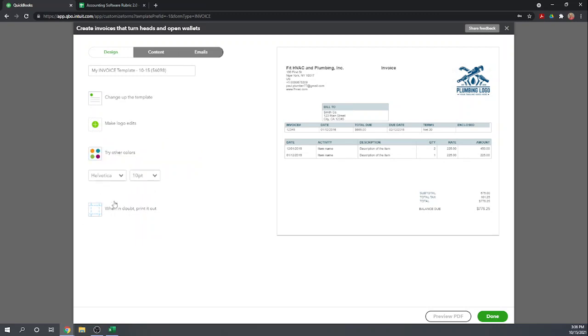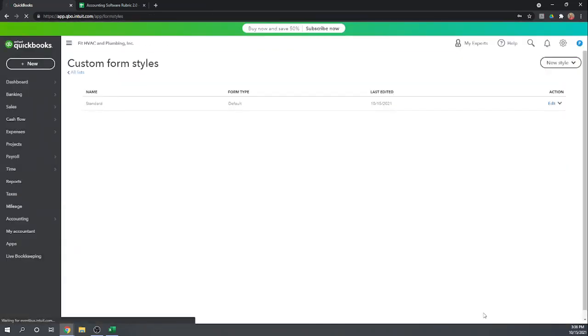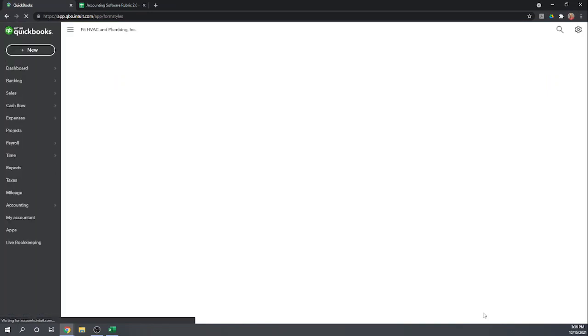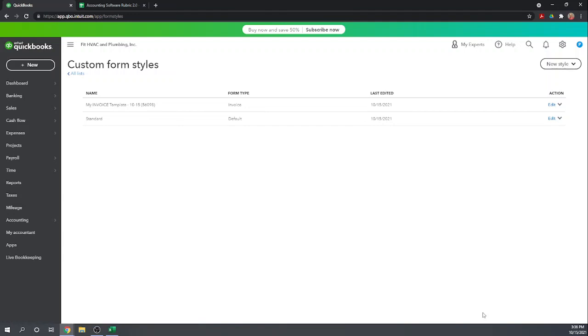Get choosy with your fonts. I'm not a big fonts person. We'll go old school Times New Roman. Okay, you can set your page margins. Okay, I think all that's fine. Hit done. So we've kind of customized our invoice. There are some programs that allow you to customize a little bit more than QuickBooks Online, but this gives you some decent options. You can put your logo on there. You can kind of customize the colors to whatever you want.